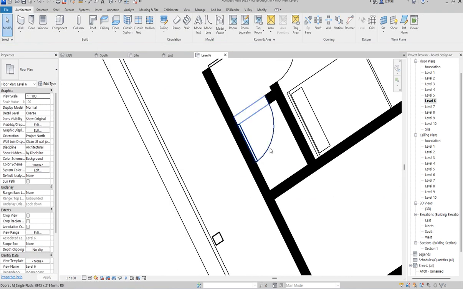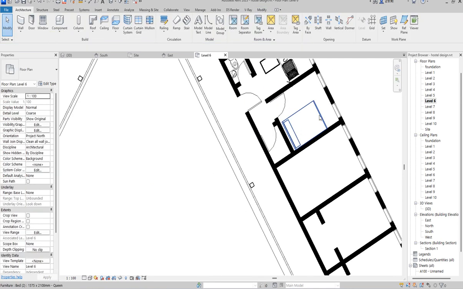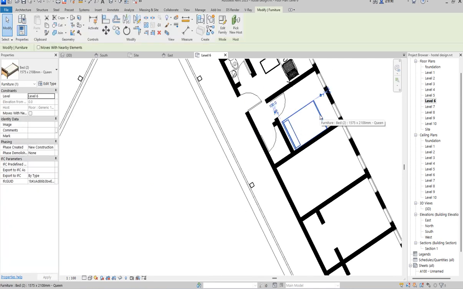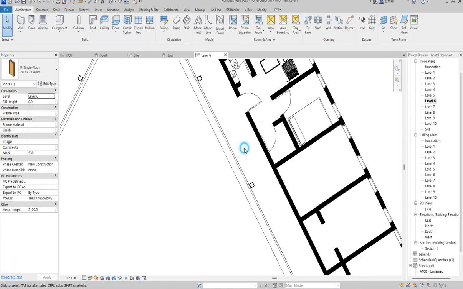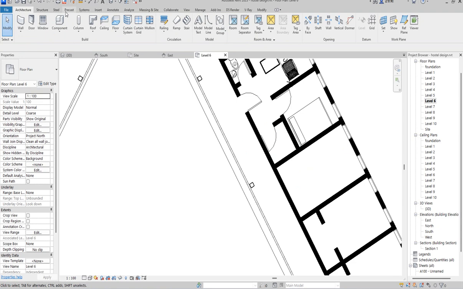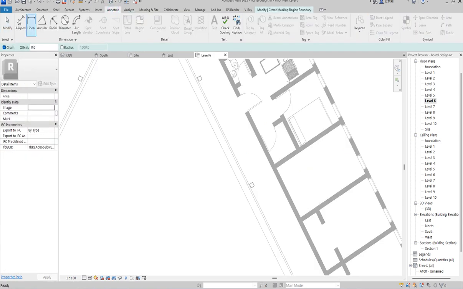So you mean the toilet, I mean the kitchen for that purpose. So I'm going to reduce the size of this room so that I'll be able to accommodate a little bit of the kitchen. Okay, so the kitchen is just going to take an annotation. I'm not going to bring a template for that. So annotate, sorry.